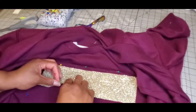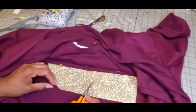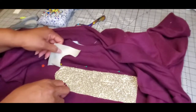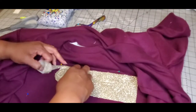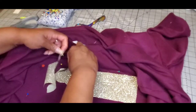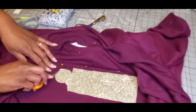So I'm just going to go through and I'm going to trim. And now when you do applique like this, it is to your benefit sometimes if you just use a contrasting thread color so that you can actually see your stitch lines. Right now I could see the stitch lines very vaguely, but it would have been so much easier if I had used red or black or something that stood out, because it's going to get covered up anyways. But I honestly just did not want to keep changing thread. And I do try to get that as neat as possible because it would be my luck the satin stitch won't cover it.